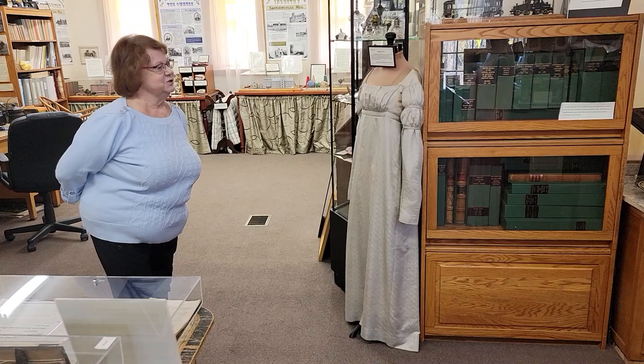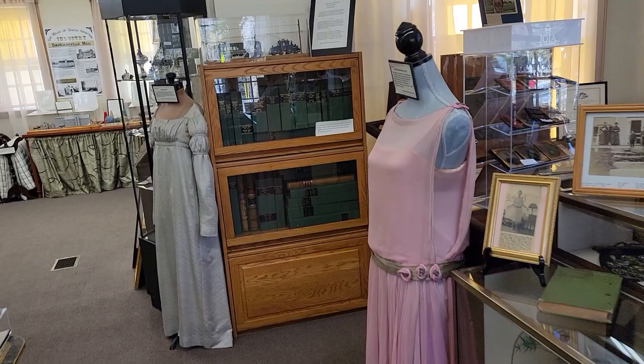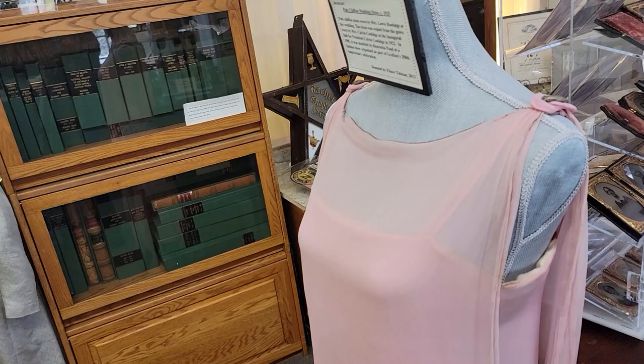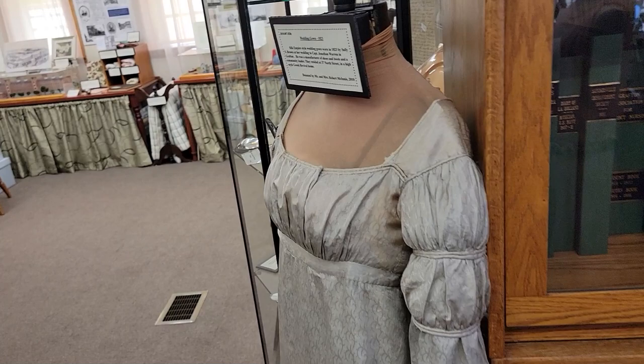We have another wedding dress over here that is pink. I'm going to show you some other wedding dresses that are not white. They're printed. We even have a chocolate brown wedding dress in our collection that you can see on our website if you visit 2017 History in Bloom. You'll see that chocolate brown wedding dress and a variety of nice wedding dresses. I think there's 16. There's beautiful detail on that.